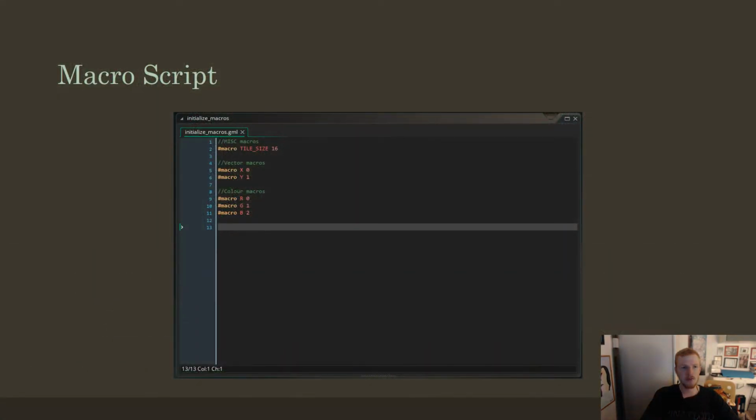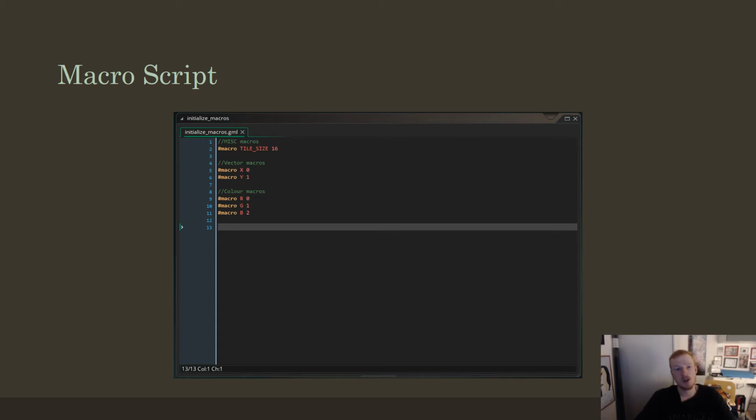So the first one I wanted to show you is a macro script. This is something I use in all my projects, and what I use this for is initializing all my macros at the very beginning of the game, so you can always use these macros later on and make sure that they're using naming numbers. I usually use these when I'm working with arrays or stuff like with tiles. So as you can see, what I have here is my initialize macros script, which is just a script that I create, call it initialize macros, and in here I do my macros.